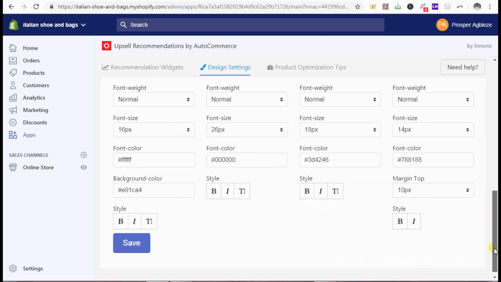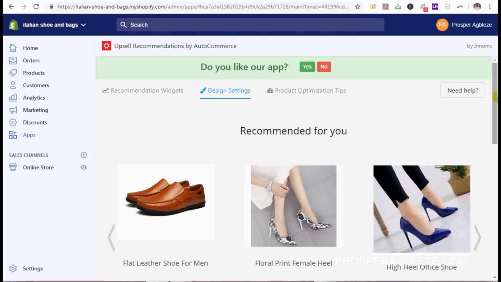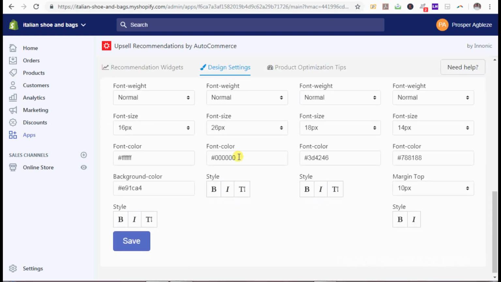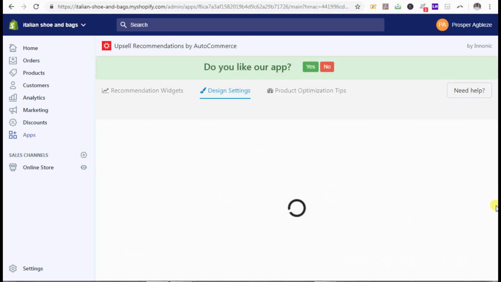So for the heading, which is this, I'll also change the color to pink. So the heading is now pink.